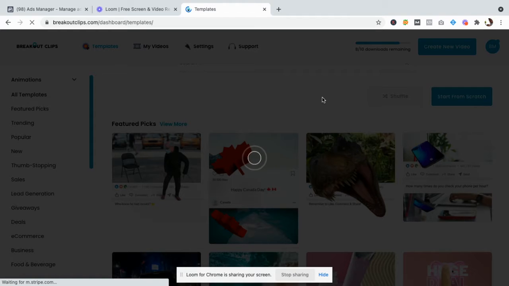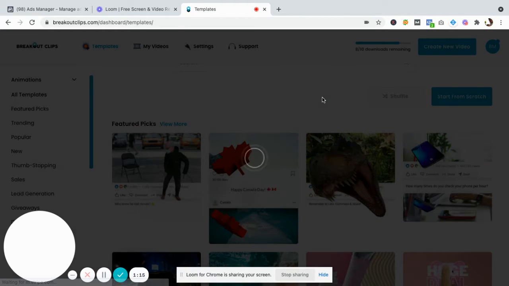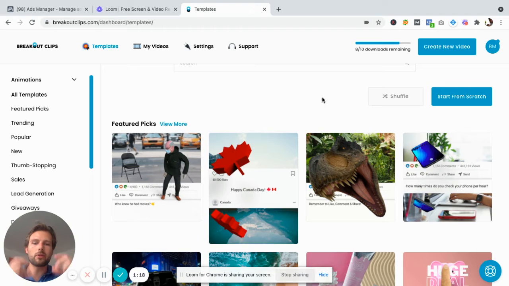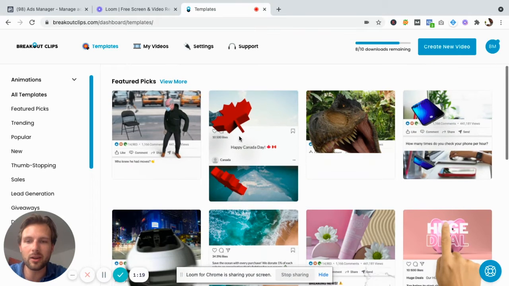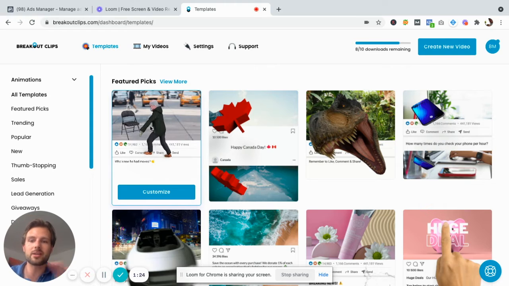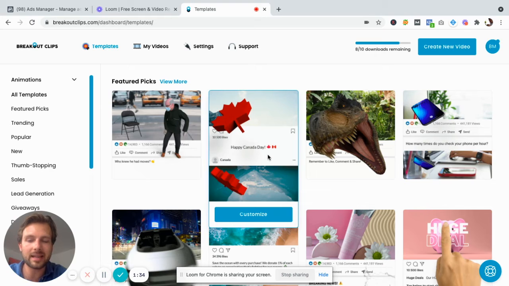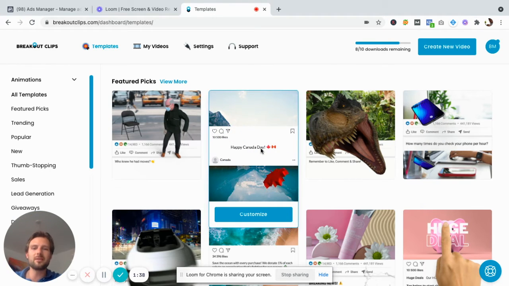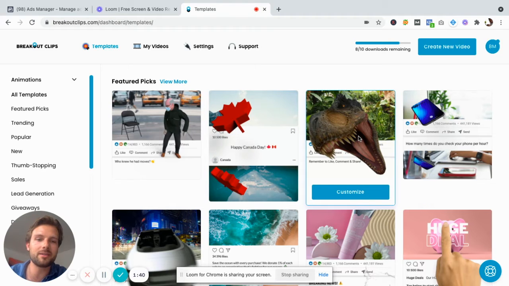The templates are basically split. Instead of just being a post with the writing underneath, it makes it look like the animation is coming out of the post. This is one picture, but it looks like it's going over the text. Obviously you have the text underneath as well, but this will catch so much attention because it looks like it's coming out of the screen, which is amazing. Like Happy Canada Day, it moves around, which gives so much more attention, especially the dinosaur one.